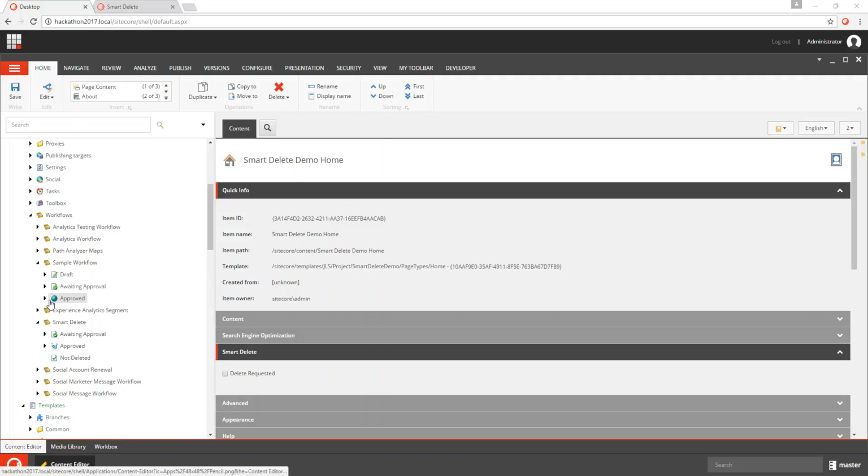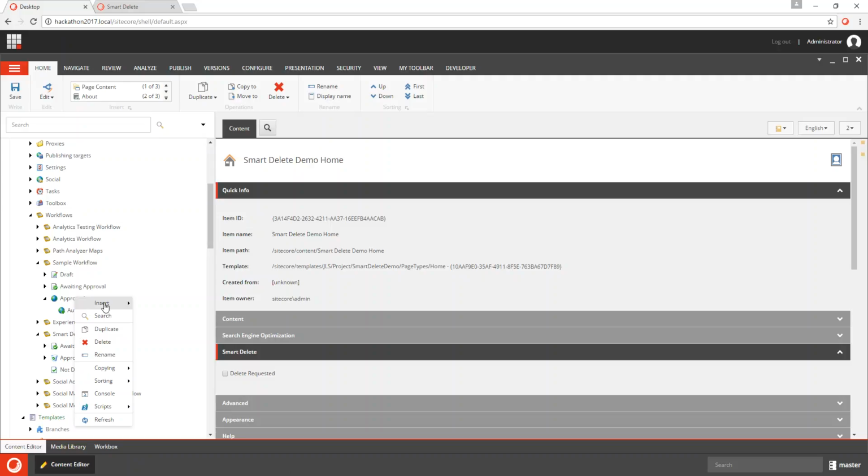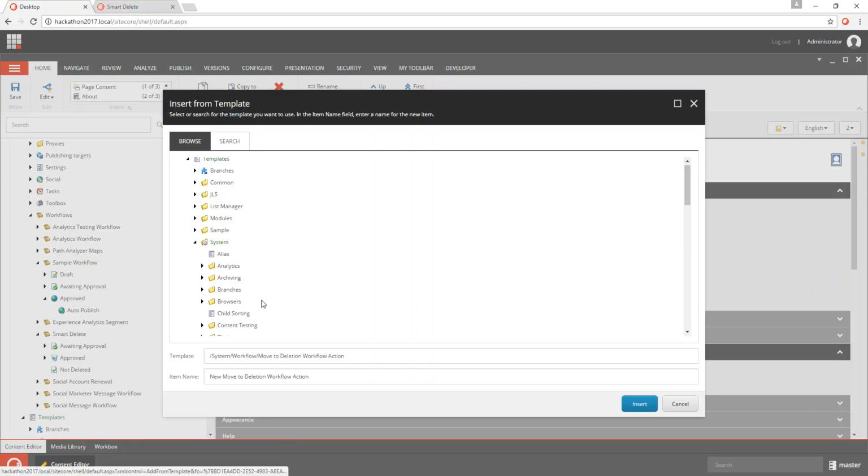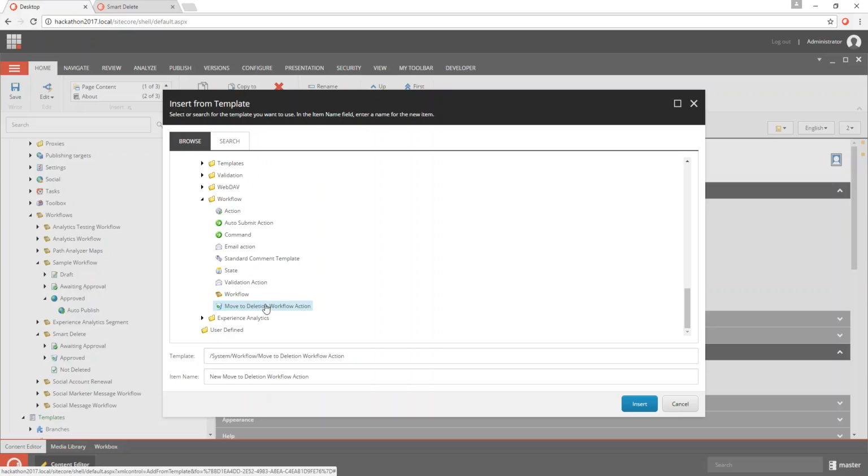To add this new action to an existing workflow, simply locate the state that you wish to add it into, right-click, insert, insert from template, and navigate down to the new move item template here. And it's called move to delete workflow action.